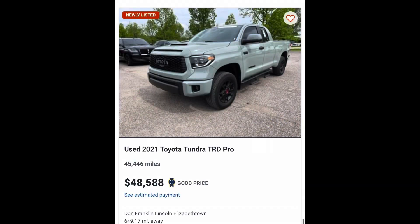A lot of leases that started in 2021 with that 2021 model year Tundra will be ending this year. So if you're in the market for the last year of the second generation, you may want to start checking out some websites. We were at Koch the other day and saw that Nightshade 2021. All of a sudden I'm seeing 2021 TRD Pros pop up all over AutoTrader, but still only a couple of this configuration. So if you're in the market for a good 2021, get on those pages every day — CarGurus, AutoTrader, your local Toyota website — because you're going to start seeing a lot come off lease. That's one owner, low mileage 2021 Tundras.